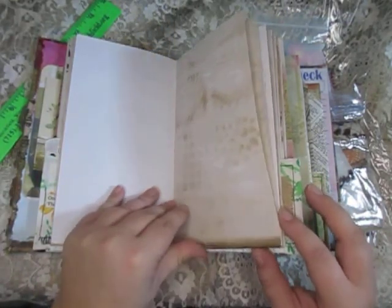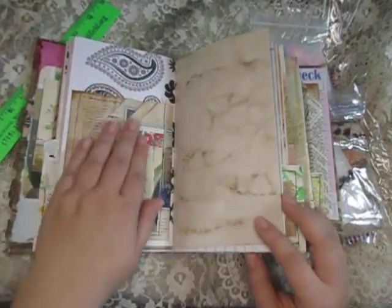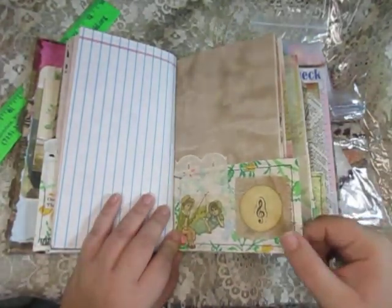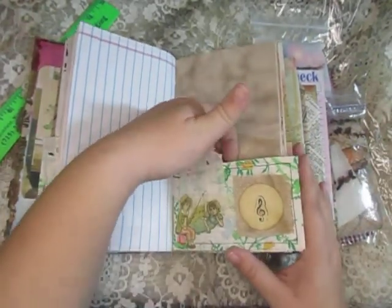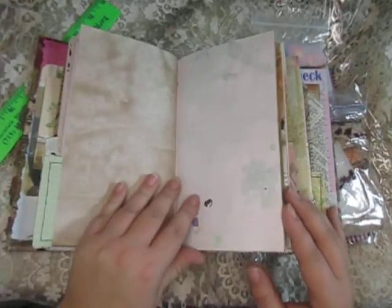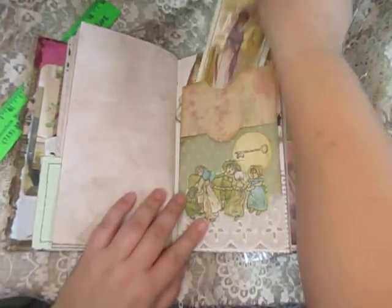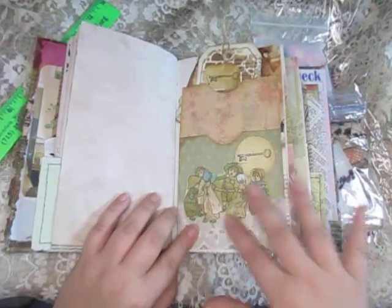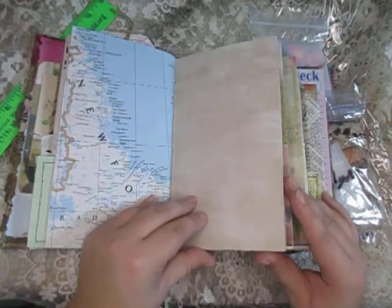Another coffee dyed page, and that is the middle. So we're going backwards now on this. I didn't have much, but I tried to have some of these fabric pockets kind of hanging out. I just thought it'd make it look cool, but it's still attached to the page. It just adds some definition to it. Back to my child's painting stuff, or off paint, I don't know. Another cute little tag here that I put at the top, and lovely little children. Other side of the map.